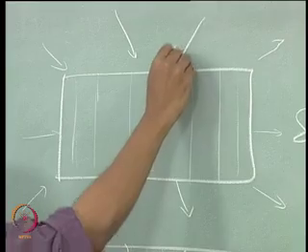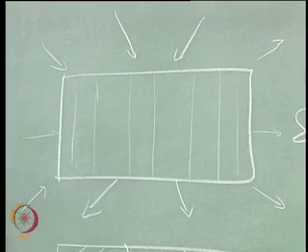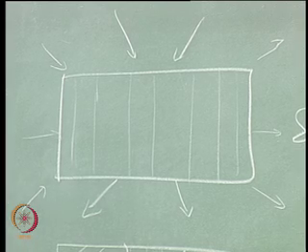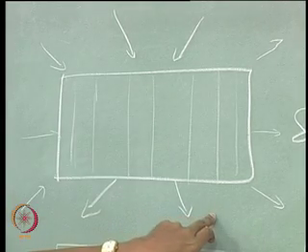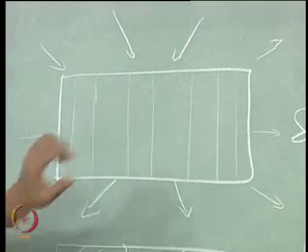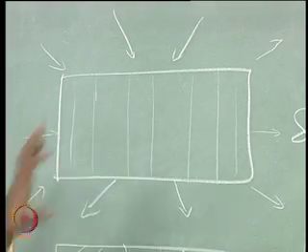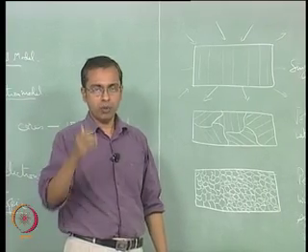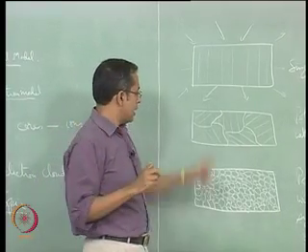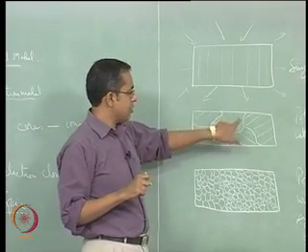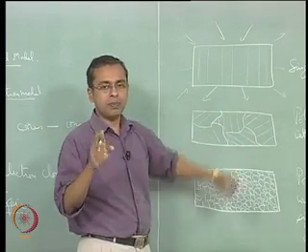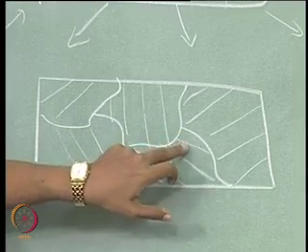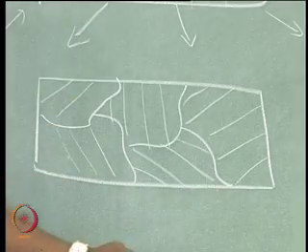So I have any number of directions in which I can measure the property, as long as I can make connections to the sample in that appropriate manner and so on. I have any number of directions in which I can measure this property, and in a typical sample, all those directions will give me different values for the property, or almost all of them will. This becomes a little less likely here; there is a little greater chance that you may hit upon the same value more than once, but still there is a very good chance that you will get different values depending on the direction in which you make the measurement.